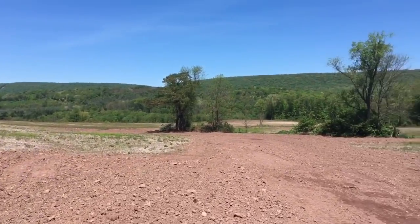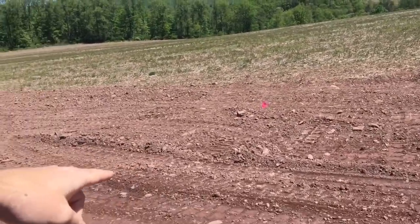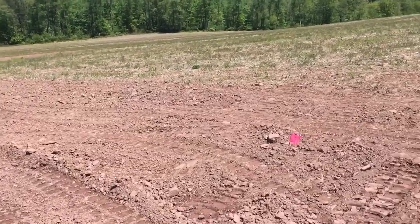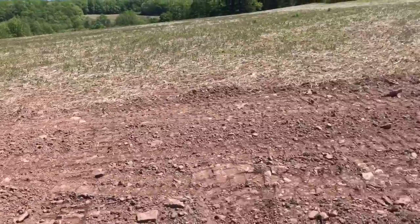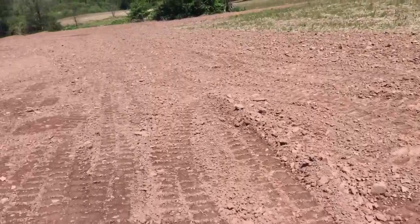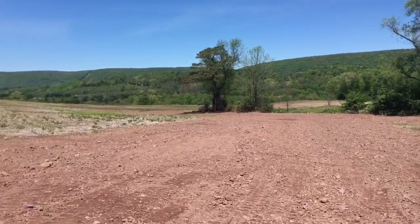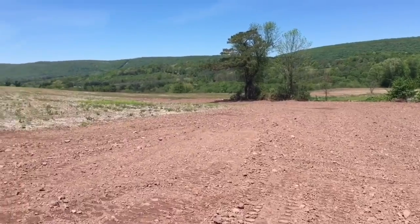So we'll walk down a little more here, and there's flags here. That day I met with the county. They came out with their survey crew, and they were surveying it. So those flags we don't want to move. They're there for a reason. Gets a little wider here. There's different dimensions, I think, different widths based on how much water they think, how much drop.